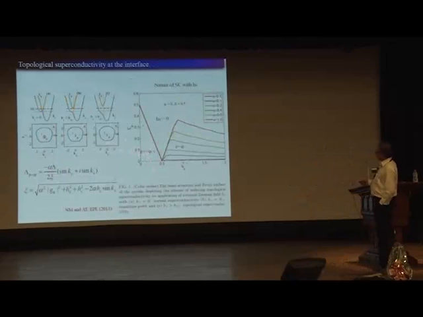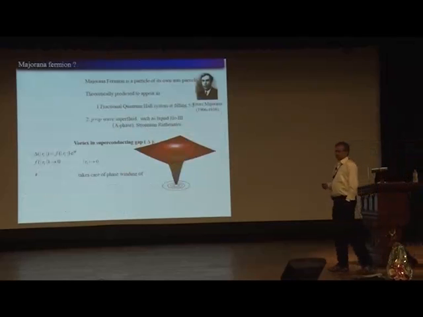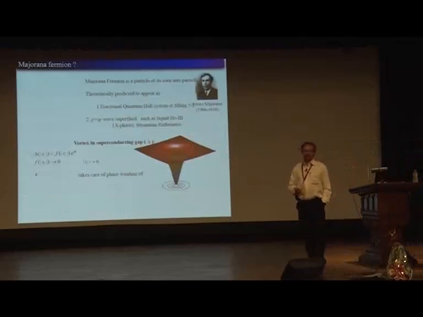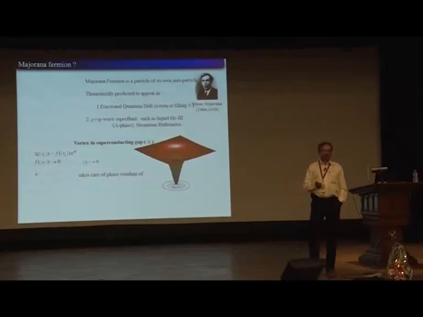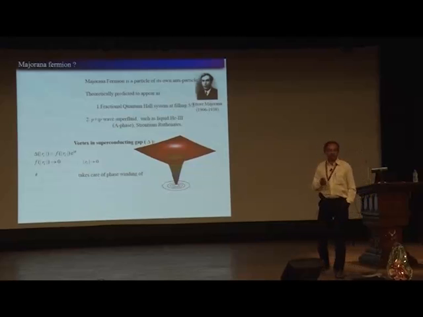If you have the situation where both Fermi surfaces exist, then you have both p plus ip and p minus ip pairing, so the sign averages out and you do not have a topological superconductor. Once you cross this value, then you can have a topological superconductor. So this is the region where we should look for Majorana fermions. But it is also important that the chemical potential has to go to 0. To produce such a situation, we put a magnetic vortex inside this superconductor. This vortex core has chemical potential 0, so that is where we should look for the Majorana fermion.